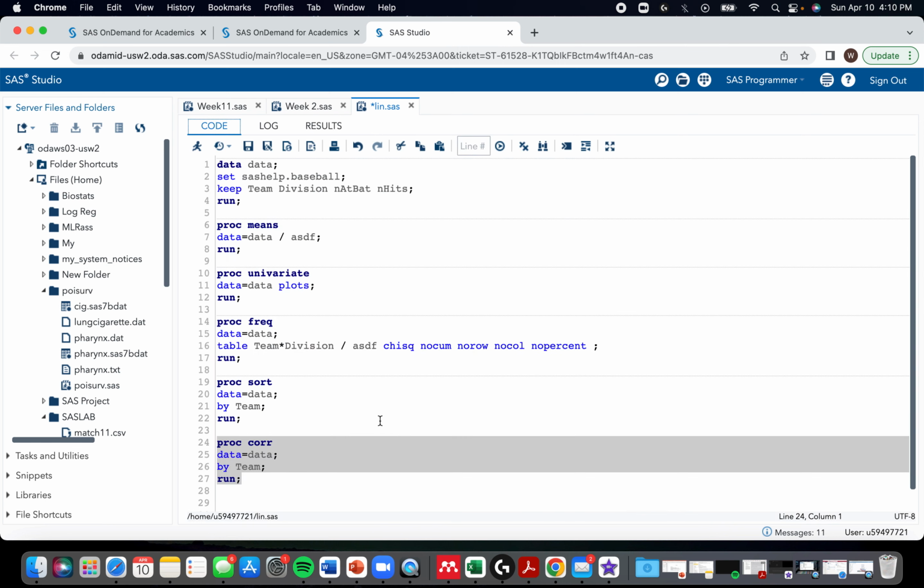Another huge part of bivariate analysis is doing bivariate regressions between each of these two variables. So let's just say number of hits is the outcome. You might do a regression between number of times at bat and hits, division and hits, and team and hits. You would typically use regression procs, like proc GLM, proc logistic, proc reg.